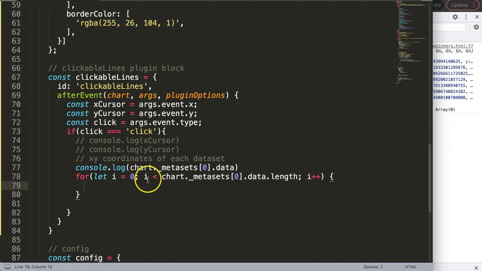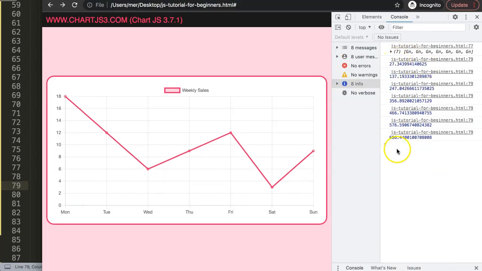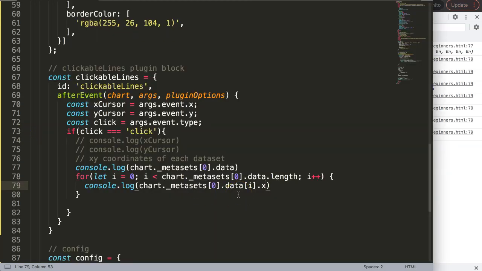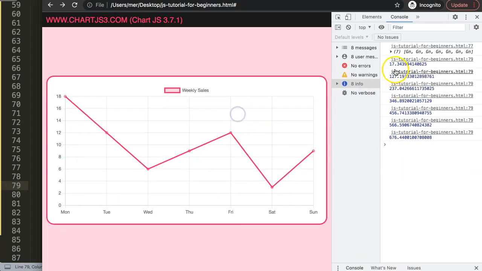And then in here, I'm going to grab basically the item. So I'm going to say copy, and then we're going to say this, and I'm going to show you exactly what I'm going to do. Let's do this. And then here we say i, and I will say dot x. So if I do this, you will see it will loop through all these items the moment I click on it. But now this is the exact item. As I told you previously, I don't want the exact item. I want to have a range. So if I do here minus, let's say minus 10 pixels, save that. Click here. Now it will change the calculation. So then it gives us a range.